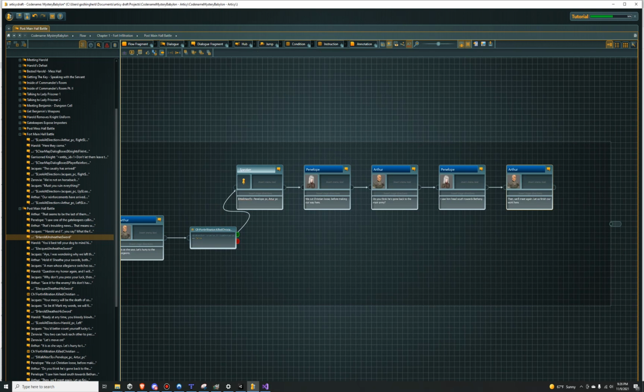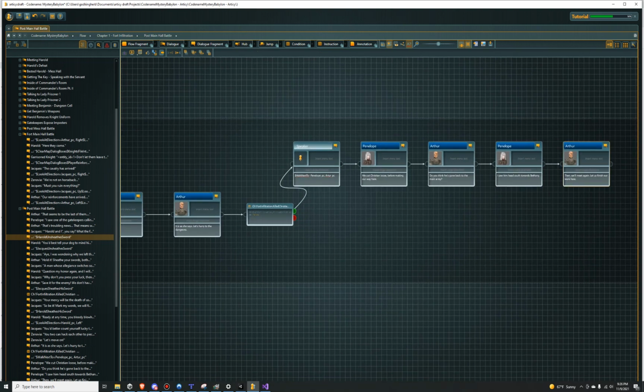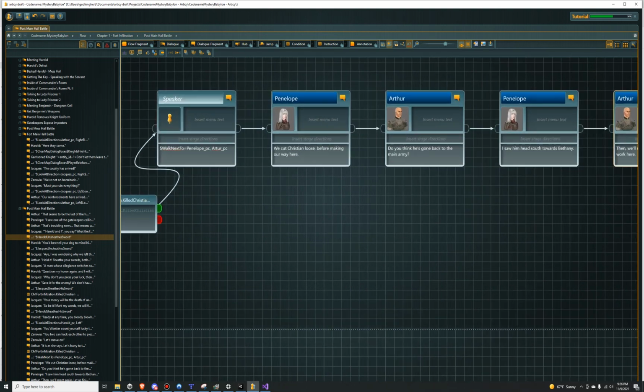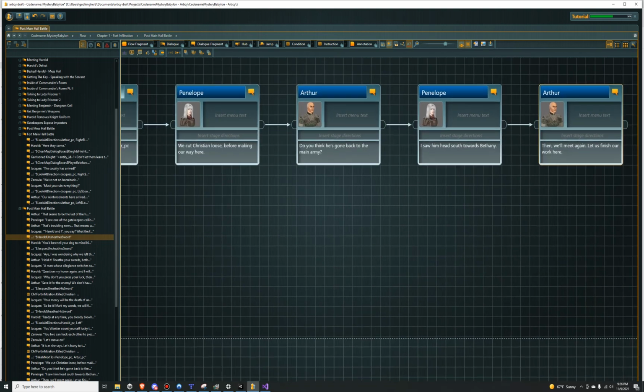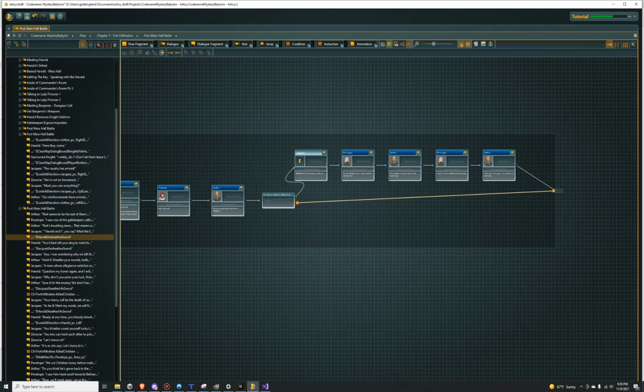Okay, I think that finishes. You'll see how the choices you make influence what dialogue we get. And this is basically a way to implement that. So, if you didn't kill Christian, you get this extra bit of information, and then we go to the end. If not, then we just go straight to the end. And I think that does it for this cutscene.